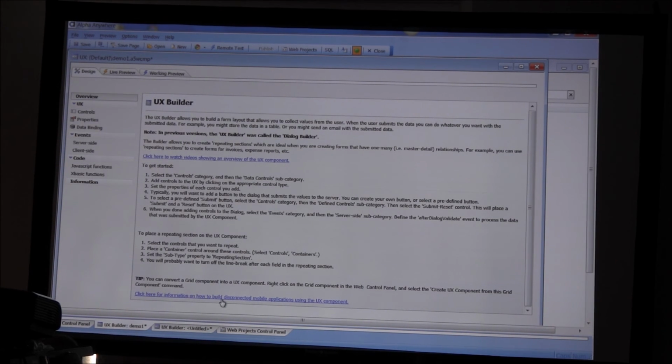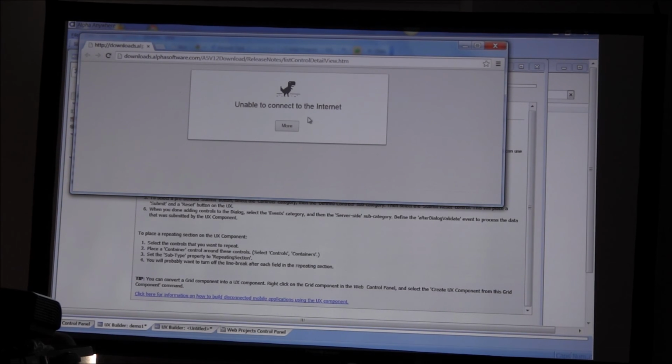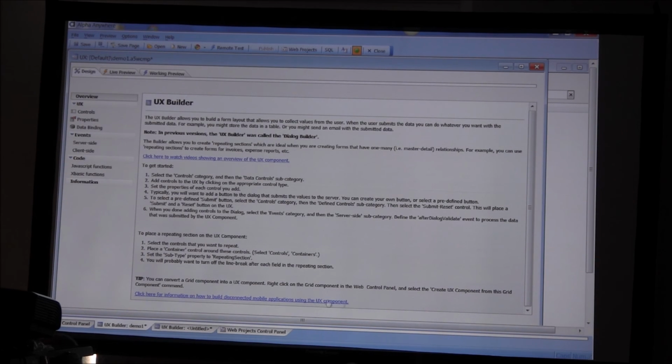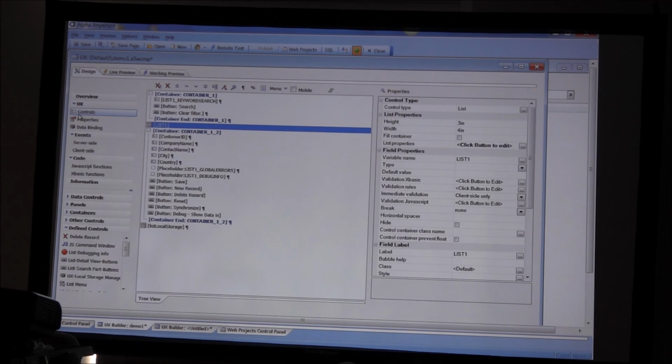You can get quick access to all of the documentation just by going over here and clicking that. Okay, I don't have an internet connection at all right now, so that's too bad. But anyway, there's the documentation, and there are a ton of built-in methods for managing local storage. So I've got 5 minutes left right now.